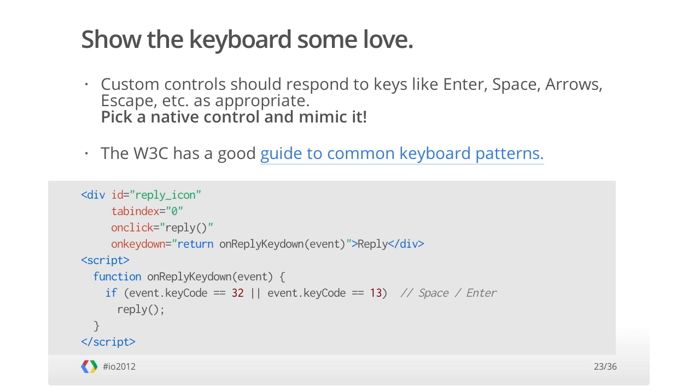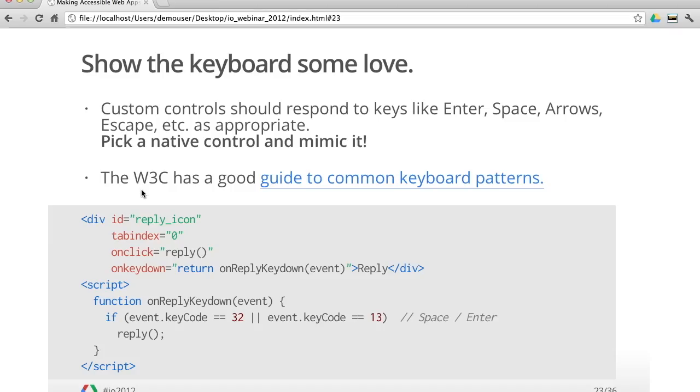This can be a native control as simple as a button or a select box, or it can be something as complicated as something that you'd find on a native operating system, like a tab panel or something like that. But these kinds of native controls usually handle keys like enter or the arrow keys really well. And users know how to interact with these kinds of widgets. They know to press the arrow keys to move up and down in a select box. So if you mimic that native control, a user is automatically going to know a lot about what they have to do in order to interact with your control.